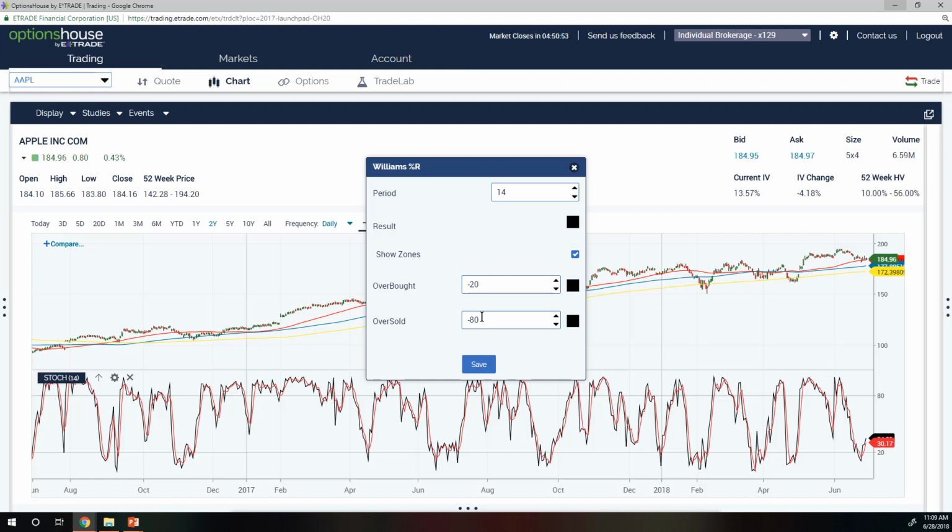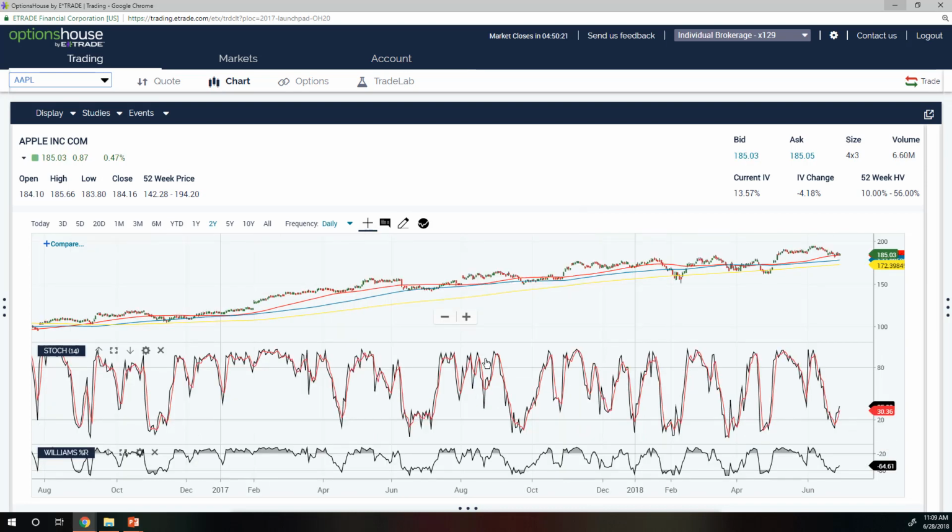Why? Remember, the main reason that technical indicators work is because it's mass mentality. Everybody else is looking at them, and everybody will be responding to these same general points. Doesn't matter that you want to put minus 42 and minus 17 and saying that those are your turning points. If nobody else is looking at them, they're meaningless. These numbers are what most people are looking at, and so I would stick with these.